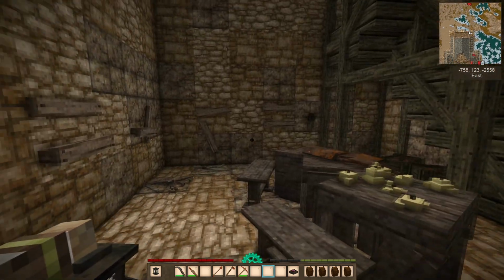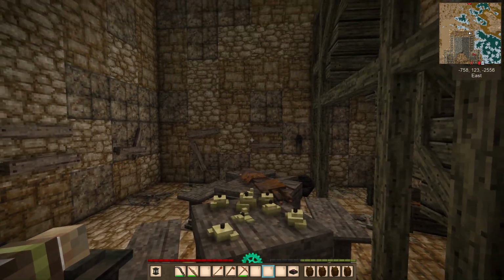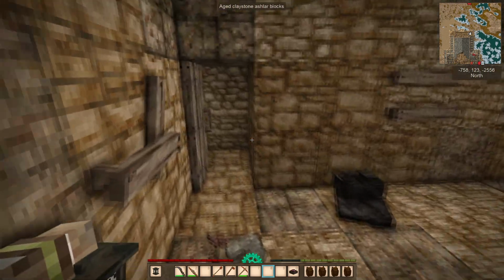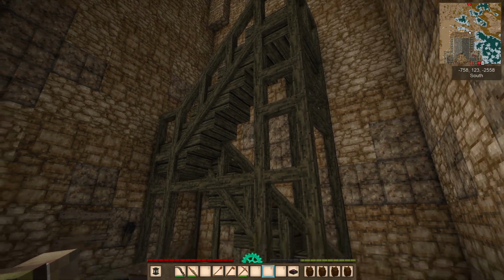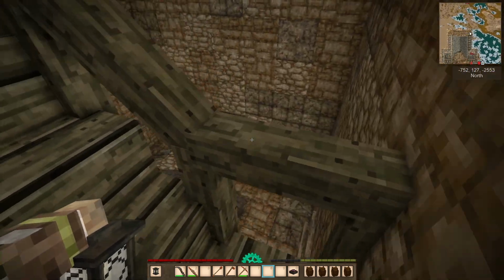In here was an armory. I've taken the armour stands, and there was a copper shovel, and I found a helm and some wooden armour. But look at this, guys. Look at the beautiful, beautiful vaulting. And then look at the way this is constructed. It's so complex. It is so complex. So we go up this wonderful aged wooden ladder.